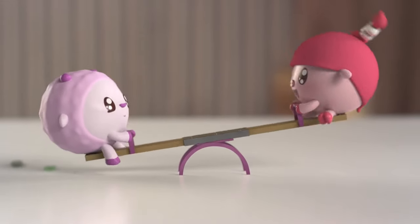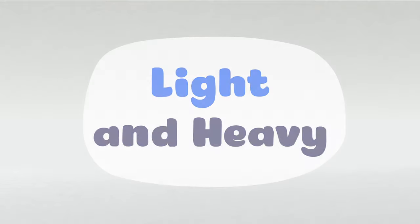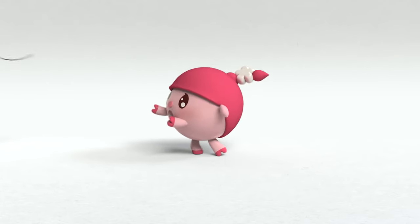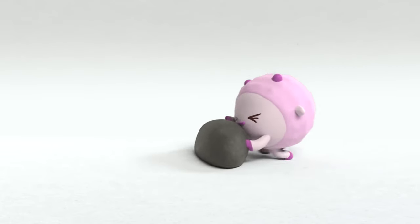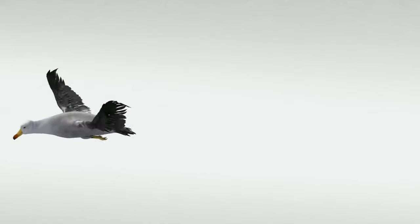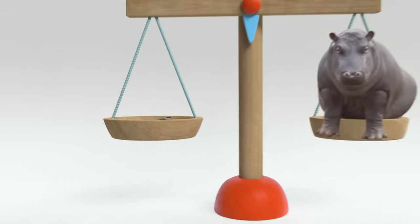Children, would you like to learn more about light and heavy things? Yes, please! Hooray! Light and heavy. Rosy has a balloon. The balloon is light. And Wally has a stone. It's heavy. I can lift a feather easily. That's because a feather is light, you see. But hippos are not. They're heavy as can be.